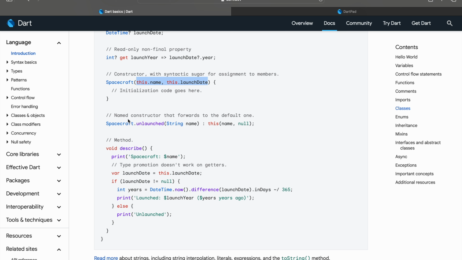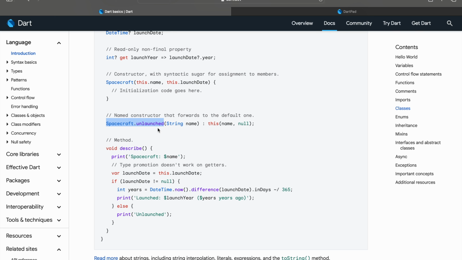Okay, so next we have a named constructor. Dart allows you to have multiple constructors. So this is like an additional way you can construct an instance of the class, and this has to be given a name, which you specify like this. Over here we are providing a named constructor to create an instance for a spacecraft that hasn't been launched, right? And why would we do that? Because for a spacecraft that hasn't been launched, you would assume that you just need the name. There's no launch date. So instead of creating a spacecraft object with both the name and the launch date, you would just call the named constructor, specify the name, and that would help you create an object.